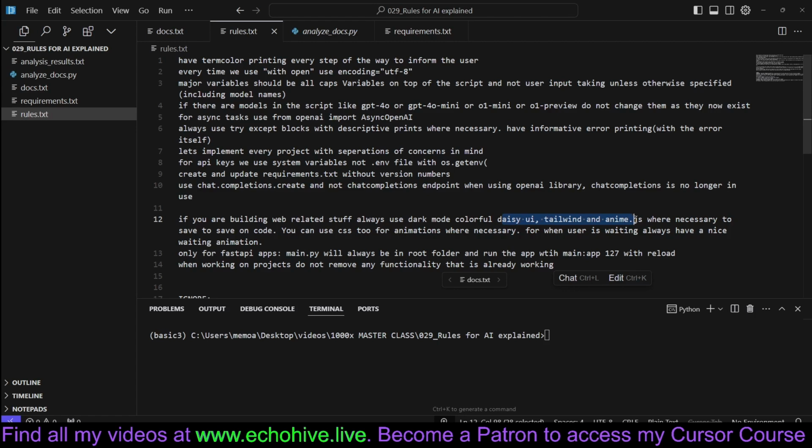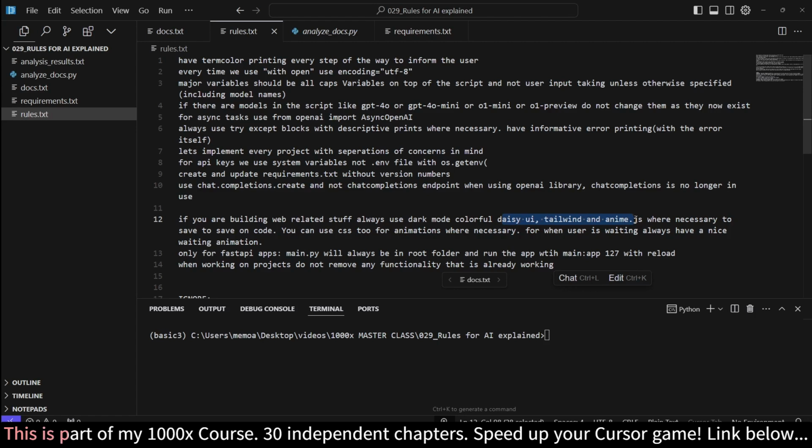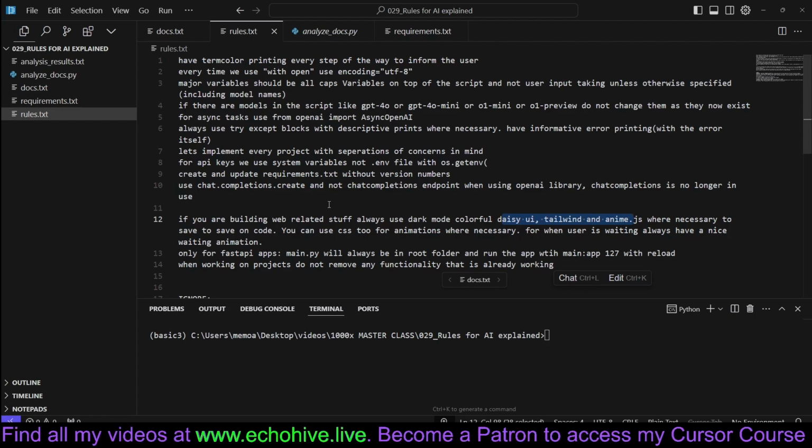The reason why we want to save on code is because the models, Claude Sonnet with Cursor, are going to start struggling when your code base gets up to 1,000 lines of code and even larger than that. So any code that we can save is actually going to help us. The apply is going to work faster. Everything's just going to work faster. So that's the way I think about it.